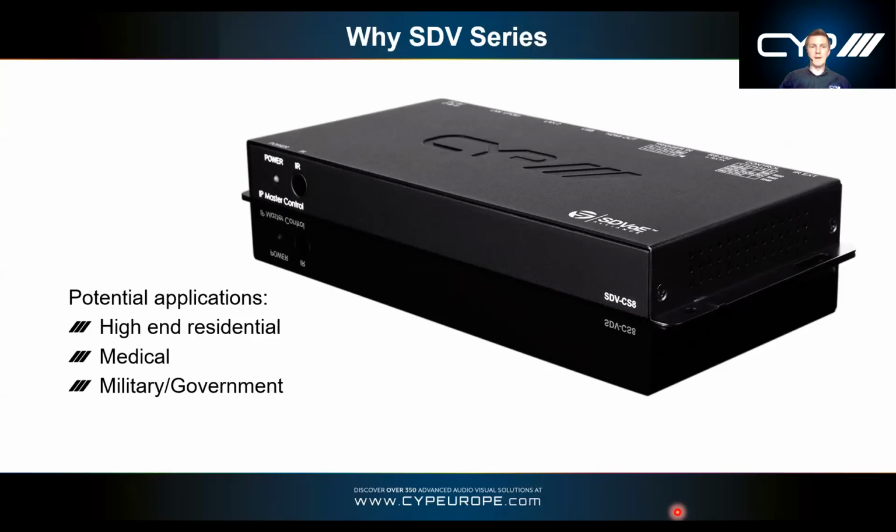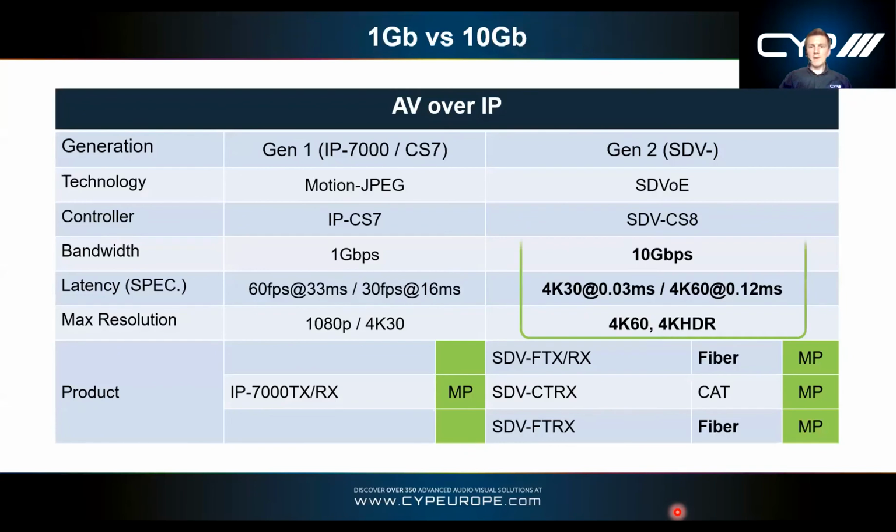Again, low latency and all the benefits of fiber and more. That's just leading us on to probably another session where we could go into more applications. But again, very flexible. Quickly highlighting again the 1 gig system that we've spoken about, obviously very good for different applications. A 1 gig system is more cost effective, of course, and still performs incredibly well, as we've demonstrated with our IP7000 1 gig solution presentations.